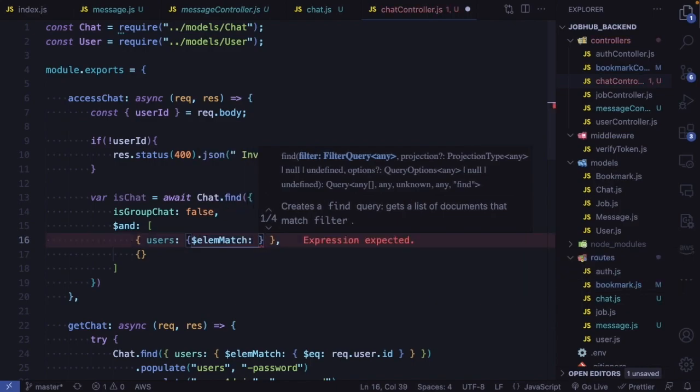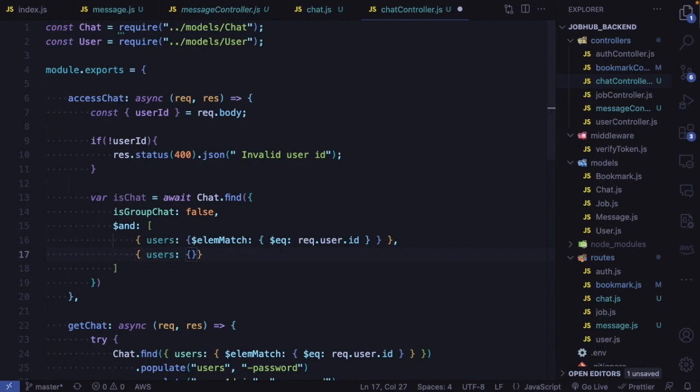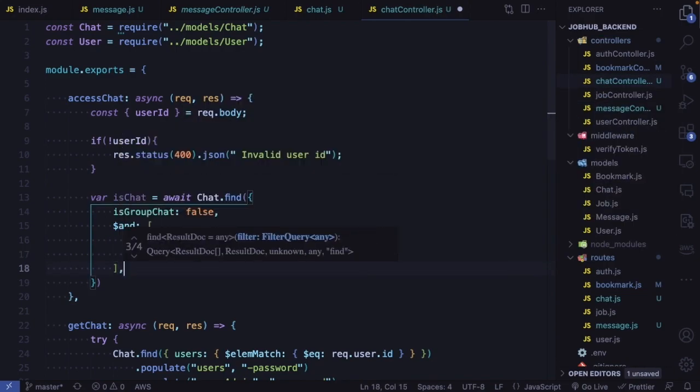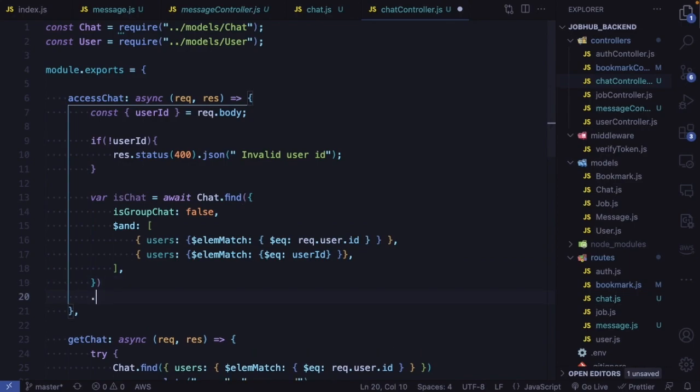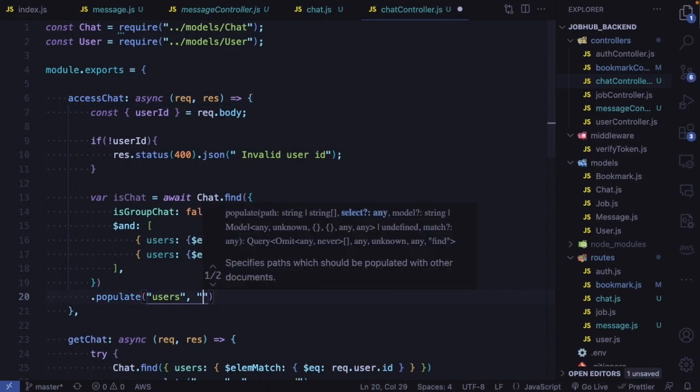That's the first thing. And the next user has to be our user from our body, this one here. Okay, let's bring it down. We need to populate these users, and we need to exclude the password.